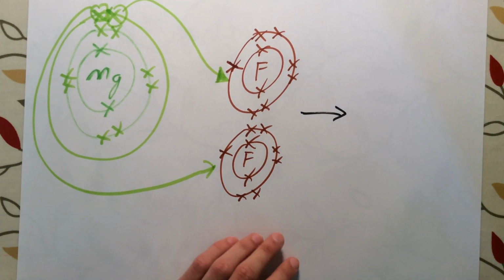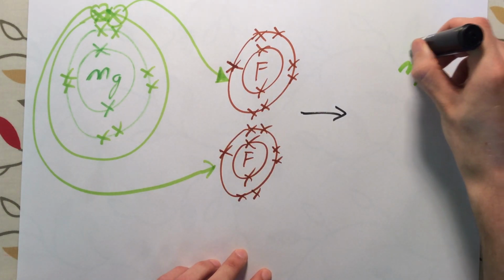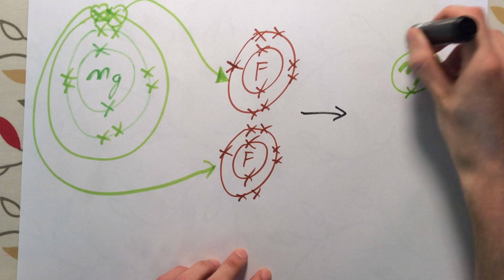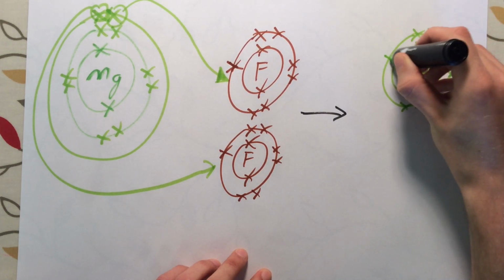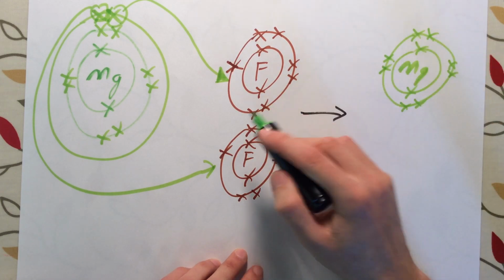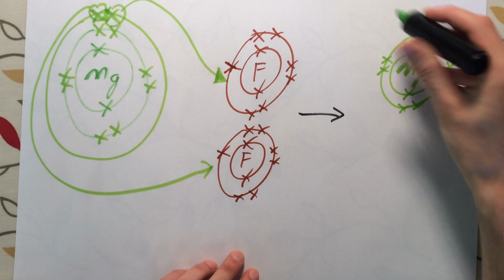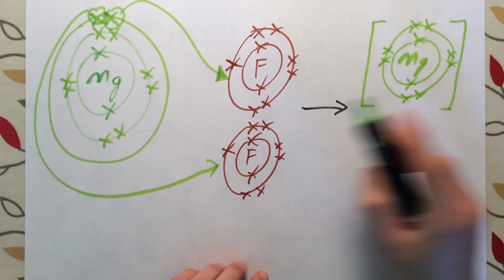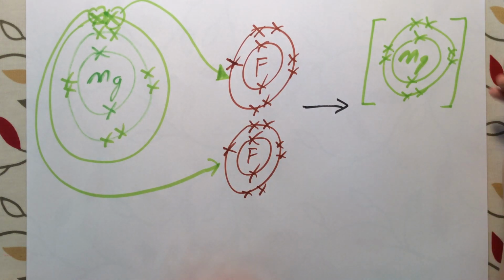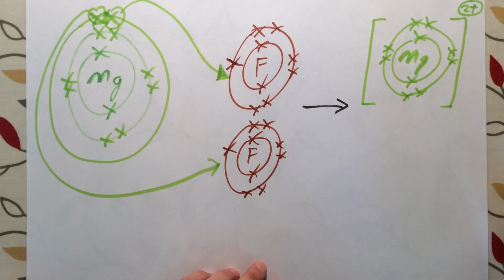And again, if I draw the ions I form, a magnesium, its inner shells are going to be exactly the same, 2, 8. Okay, it doesn't have an outer shell anymore, or it's got an empty outer shell because it's given away these 2 electrons. This time, we need to think more carefully about the charge it's going to have on it. It has lost 2 pieces of negative charge. The overall charge it's left with is 2 plus, or 2 positive.